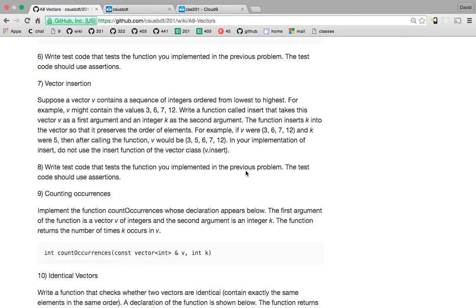Although I've got to tell you, this is an expensive way to insert, because every time you insert a value, you've got to move lots of numbers around. So there are data structures that provide a faster way to insert values in a list. But then you can't use binary search with those either. So anyway, that's for another class. I don't want to get into that.